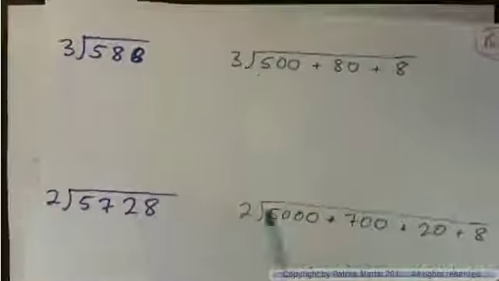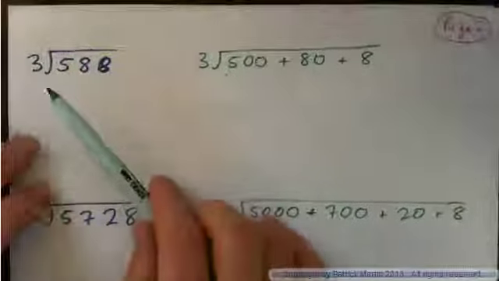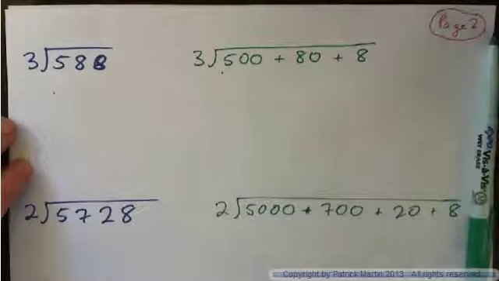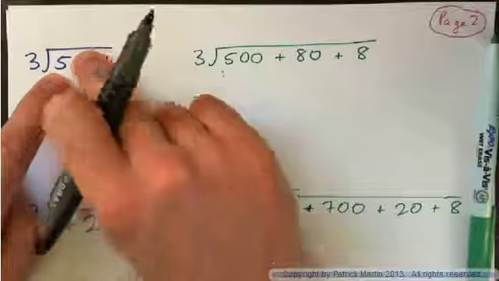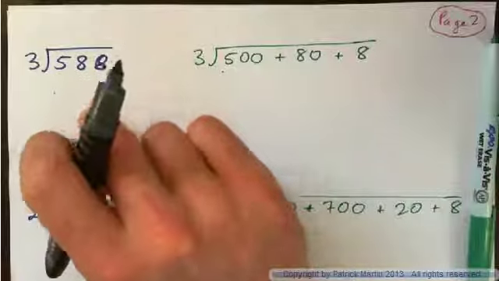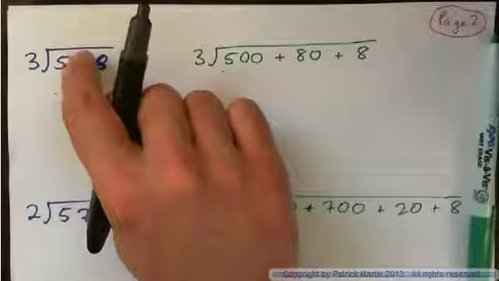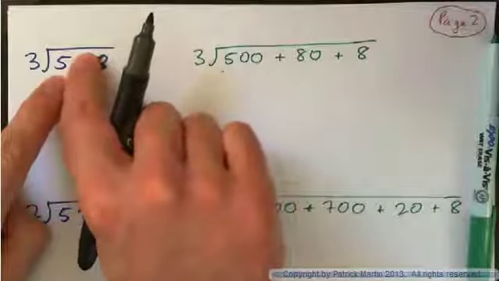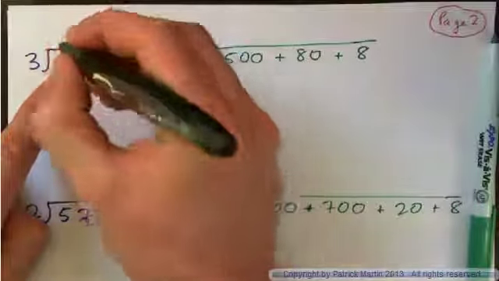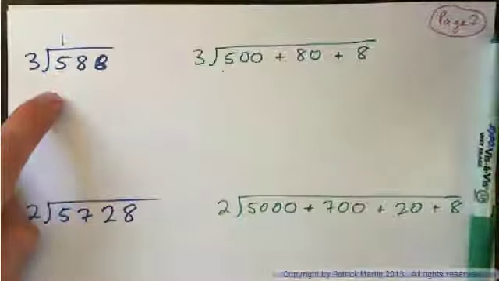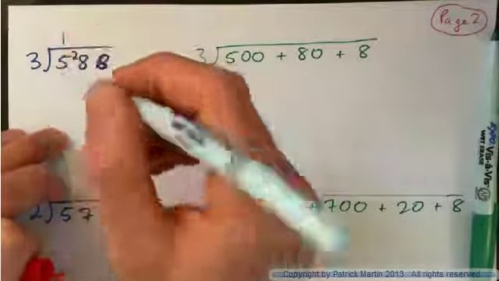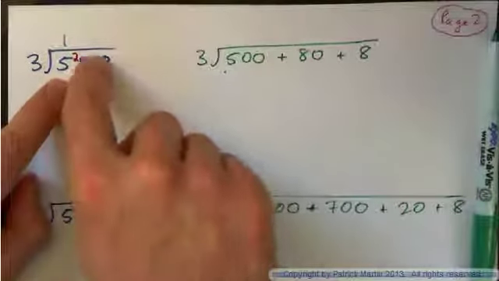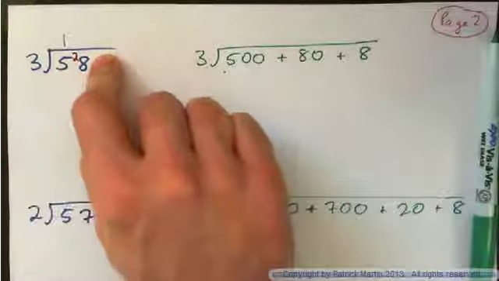So let's go to page 2 and look at 3 into 588. Okay, so you might be aware of this. If you went to 3 into 5, you would just start with 3, and so write it down first anyway. Then you would go 3 into 5 goes 1 time, remainder 2. Did you ever see that before? So 3 into 5 would be once, remainder 2, and then you put the 2 here.